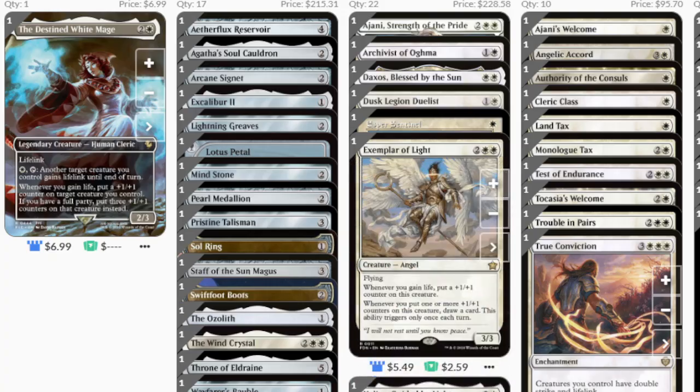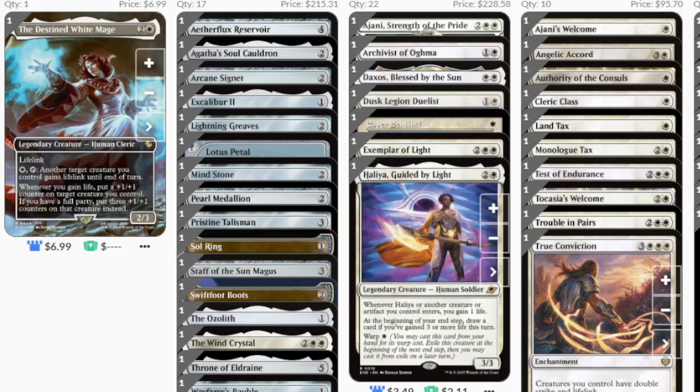Exemplar of Light: whenever you gain life, put a +1/+1 counter on this creature. Whenever you put one or more +1/+1 counters on this creature, you get to draw a card. Potentially really helpful for drawing 4 cards every time we go around the table, if we manage to gain a life during each of our opponent's turns. Halia, Guided by Light: a way to gain life anytime a creature enters. Also warp, so if you just need to gain 1 life, you just warp her in for that 1 mana, and you get to gain life because it's whenever she enters or one of your other creatures enters.